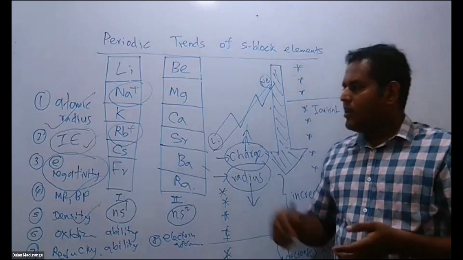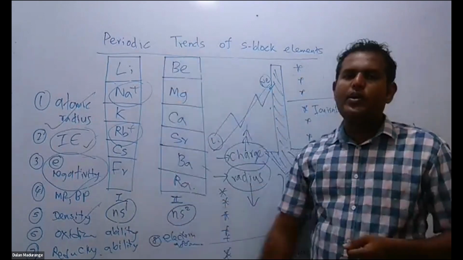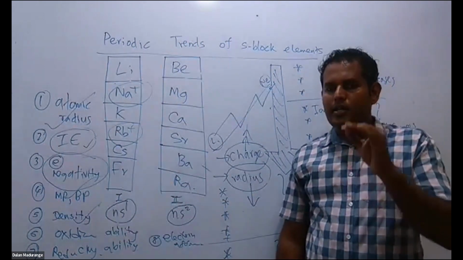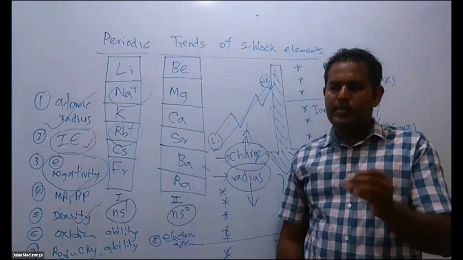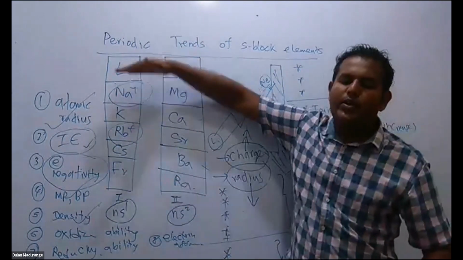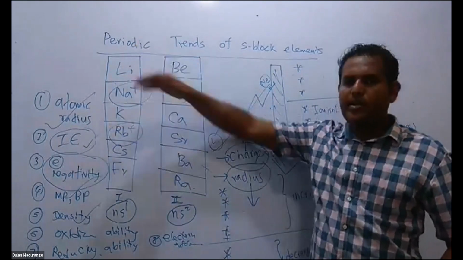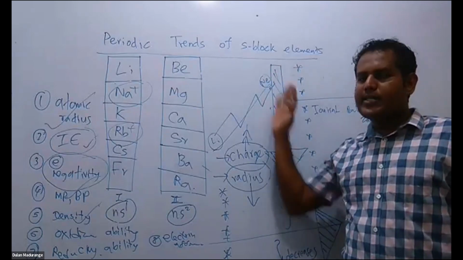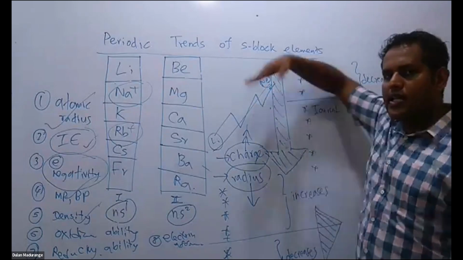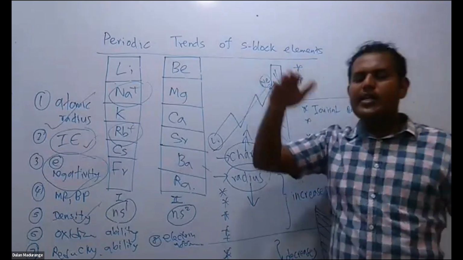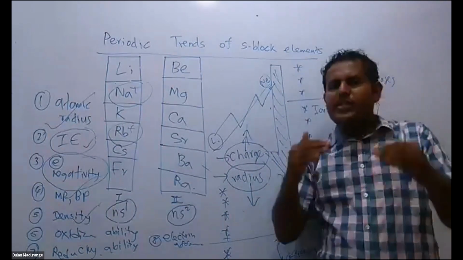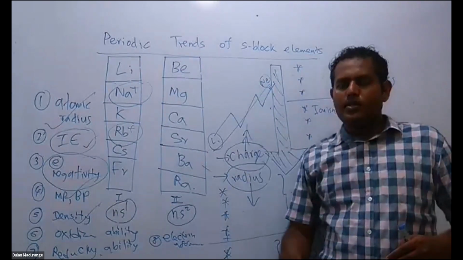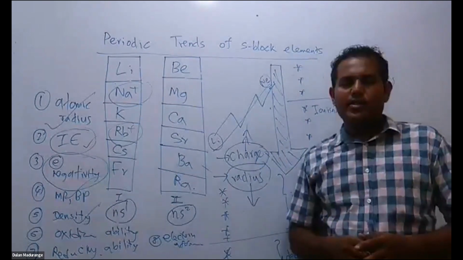Right? When you go downwards in the group, what will happen to electron affinity? This is a bit complex. Downwards in the group, electron affinity is a bit complex. From the second period to the third period, generally, especially for oxygen, sulfur, fluorine, that side, electron affinity is increasing. I mean, it is releasing more energy. But further downwards in the group, electron affinity decreases. Just think of group 7.